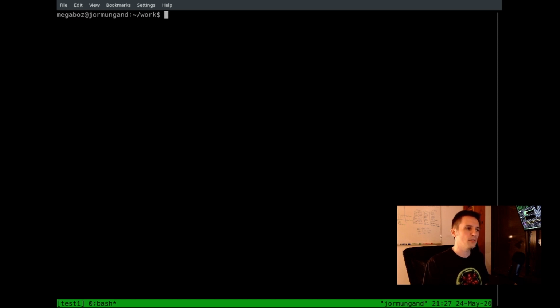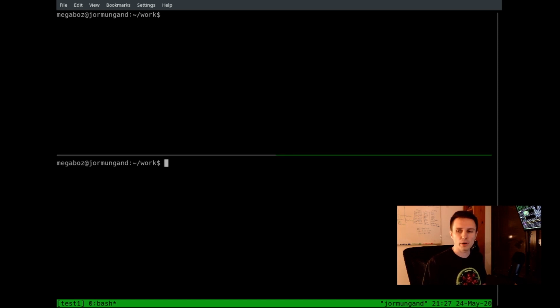So to split the screen into different horizontal panes, you're going to do your Control B again, and then do a quote, the quote character. So you'll hold down Shift and hit the quote. And as you can see, now we've split the screen into 2 different horizontal splits. We got the top and bottom here, and they're actually both separate terminal sessions.